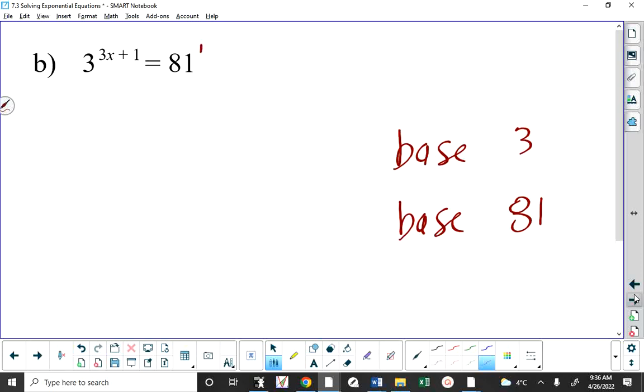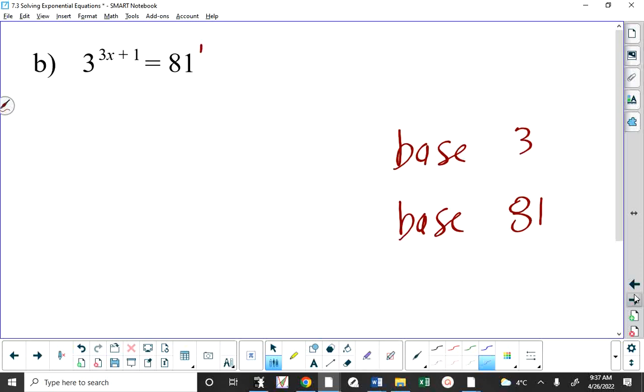Since 3 is the smaller number, we would ask ourselves if we can write the bigger number as 3 raised to a power, rather than trying to write, listen to this, I don't think we want to try to write 3 as 81 raised to a number, do we? But we want to see if 81 is a power of 3. And how many of you know what it is? It's 4, right? And you might have to play around with your calculator, but if you have to, you have to. You can't just sit there and hope it's going to pop into your head. You have to go, well, is it 3 squared? Is it 3 cubed? Is it 3 to the 4?